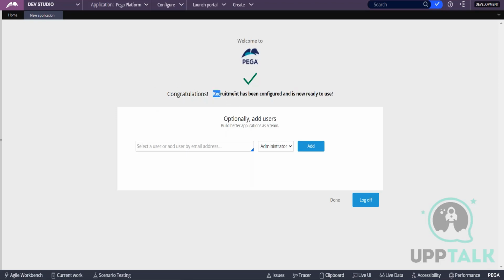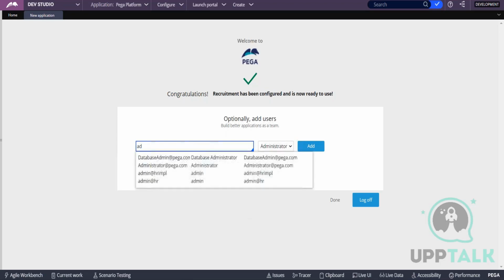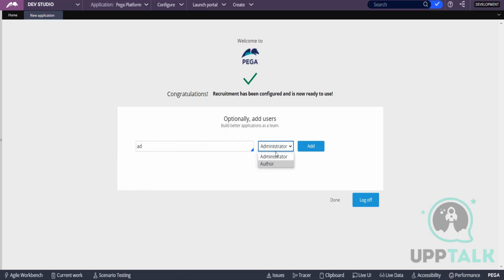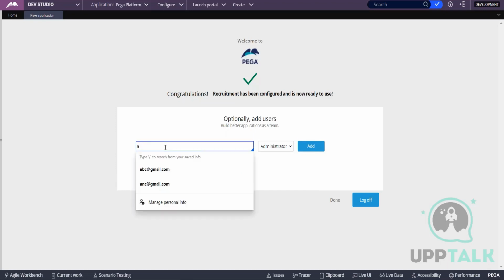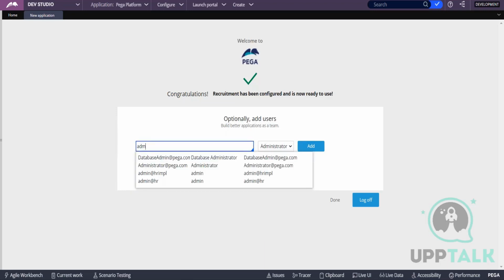Yes, I see the application is created. But now I need to add some operators, some users here. If you see, I have two roles available, admin and author. Admin is the administrator role, and author is for our BAs. I'm going to create both user roles.